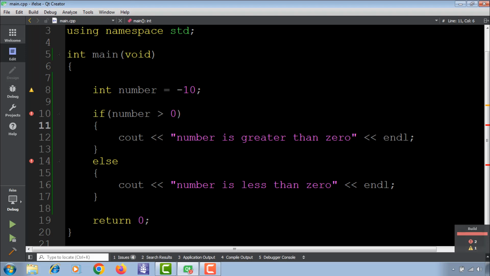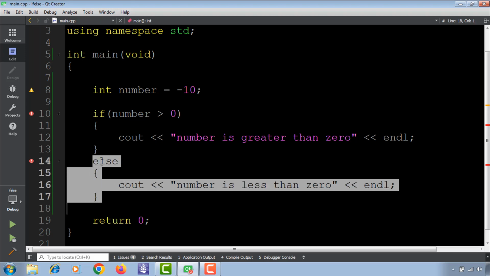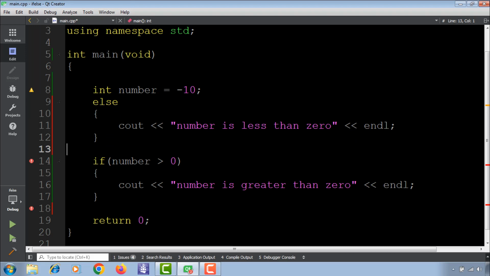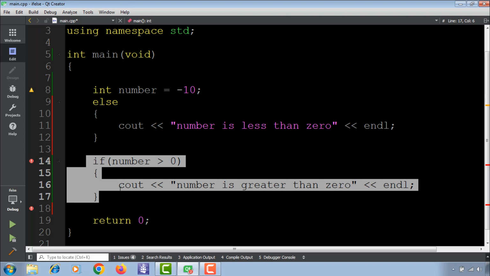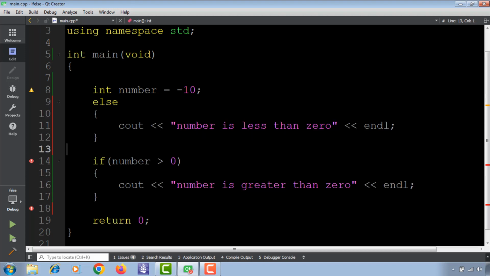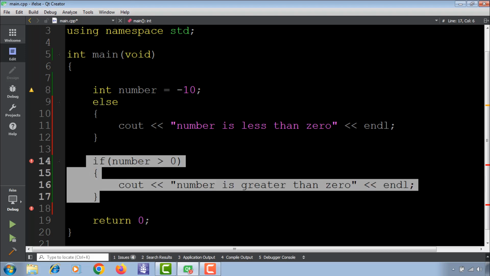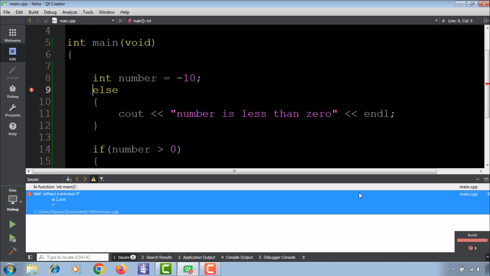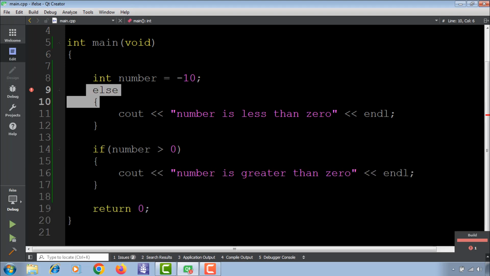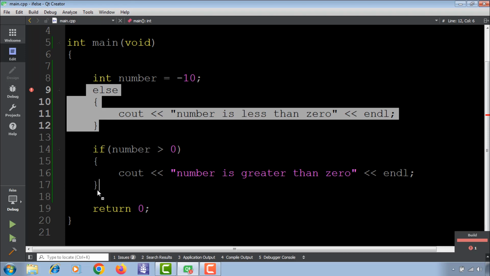It's important, right? Another thing to remember that you cannot just say, okay, I will put the else block first and then the if block. No, this is a syntax error. The if block has to appear first because else is a part of the if, and the program is compiled from top to bottom. So when the compiler comes here and sees else, it says there is a missing if here because the compiler did not reach it, right? So if I compile it and show you this error, it's very important. It's an else without a previous if. So you have to put the else after the if statement. I'm going to bring it back where it was, right?